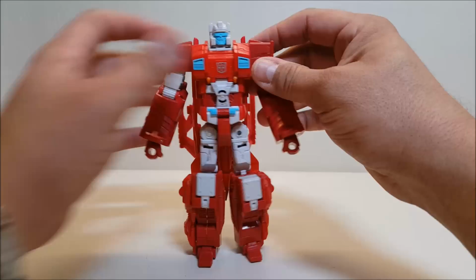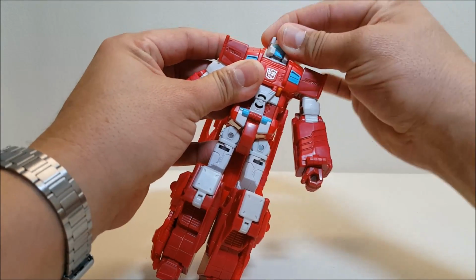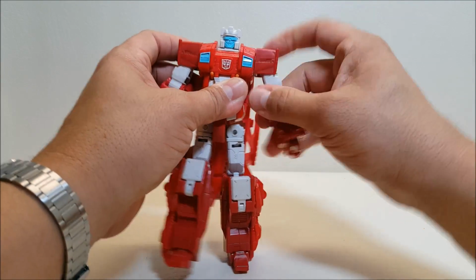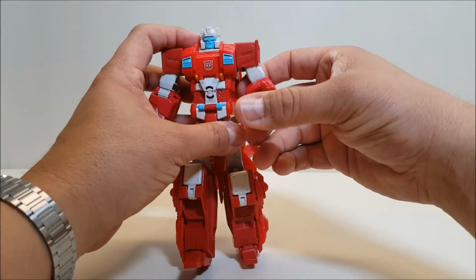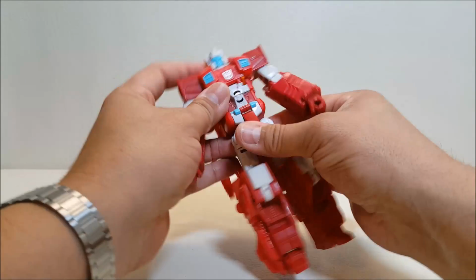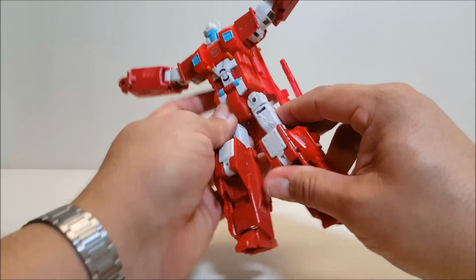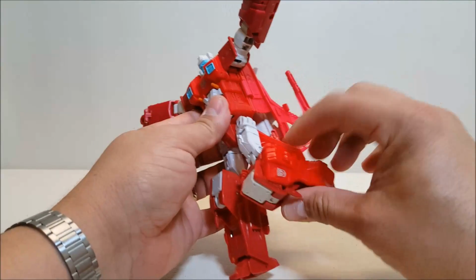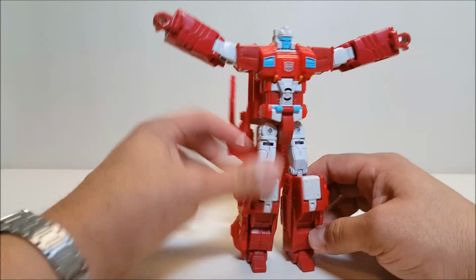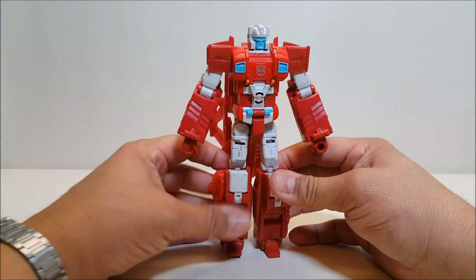Articulation is going to be the same. You've got a rotation at the head. Actually, you've got a ball joint at the head, so up and down, rotation, a little bit of tilt sideways. Nice ratchet at the shoulder there, in and out, forward and backwards. You got a rotation at the bicep, you got a bend at the elbow, and nothing at the wrist, nothing at the waist. Ratchet, universal joint at the hip, so in and out, forward and backwards, rotation at the thigh. You got a bend at the knee, you got a double hinge at the knee due to transformation and combination, and a little bit of tilt at the ankles, or at the heels or feet or toes or whatever.